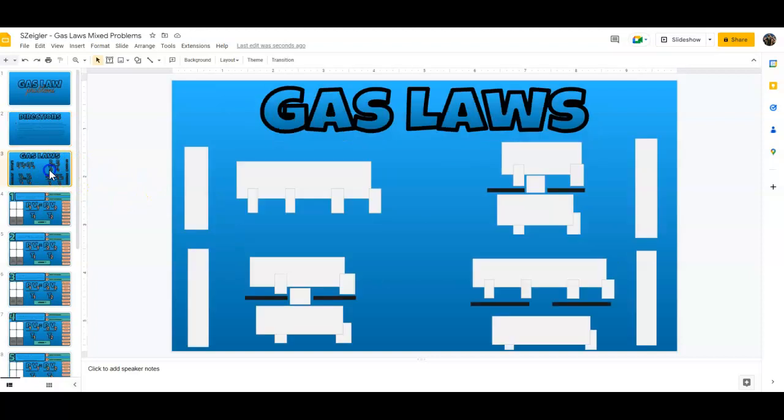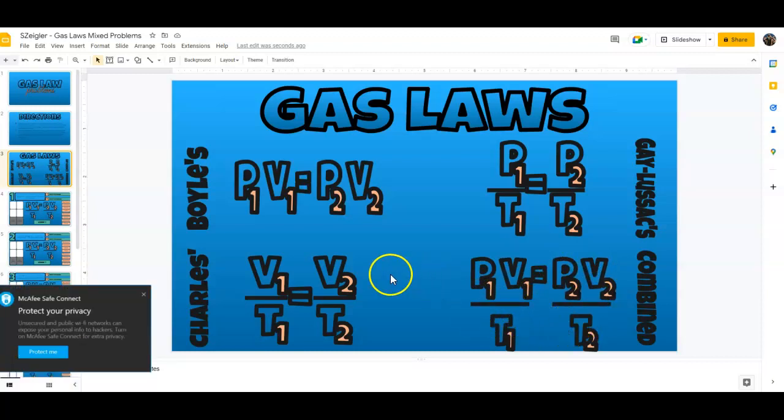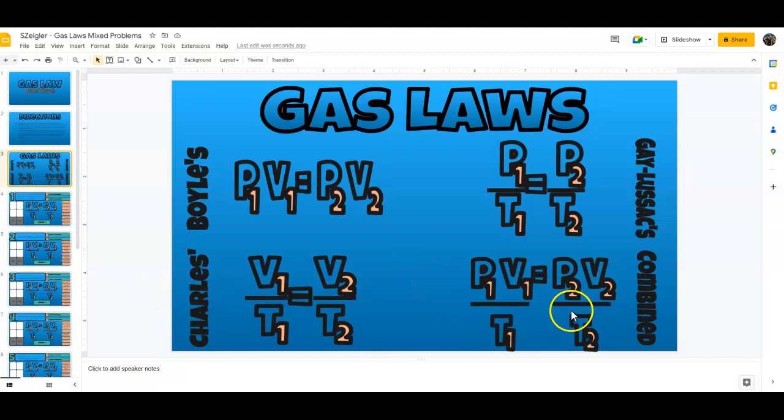Slide 3 has all the gas laws. We know Boyle's, we know Charles's, and we know Gay-Lussac's. Now I'm just doing a quick introduction for the one which has all 3 laws, which is called the combined gas law. All the formulas stem from this. Technically you can have a problem which has 3 variables where there is no constant, but we're not worried so much about those types of problems.